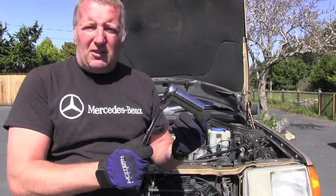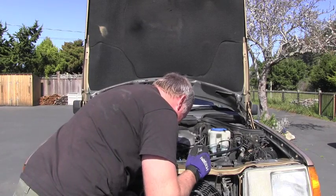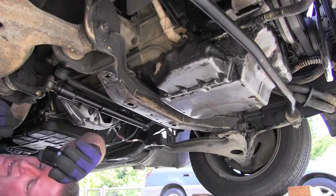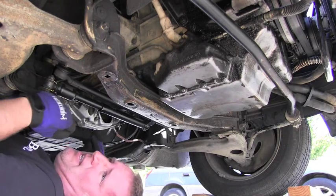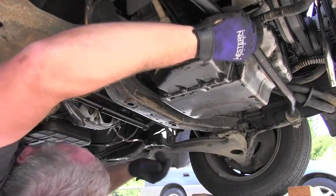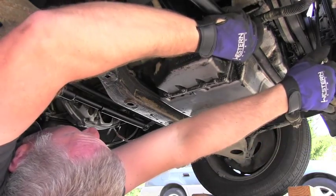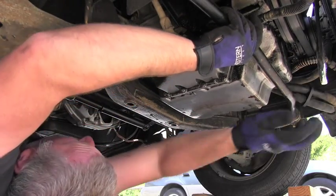Let me give you a little demonstration. I'll install the 27 millimeter socket and the ratchet on the bolt, and let's say I want to position the torque converter bolt underneath the car. I'm under the vehicle looking at the torque converter — the plug is not there yet. So I reach my ratchet here and start rotating very slowly, looking down. Clockwise only — the engine doesn't give much resistance, you'll be surprised it's not so bad, and I can just keep checking.